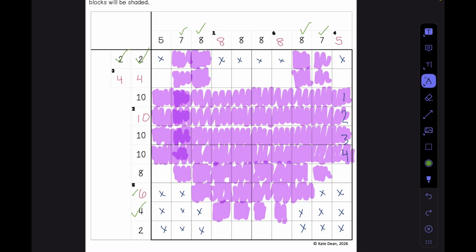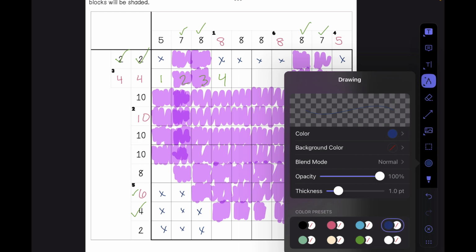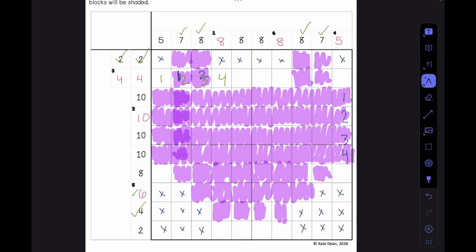And then as we just keep going through, maybe taking a look at these fours. So I know I have to have four filled up. So if we just think of the different possibilities, I could have one, two, three, four. I could have one, two, three, four. But I also have to think I've got to get another four over here, and that can't be one, two, three, four that way, right?